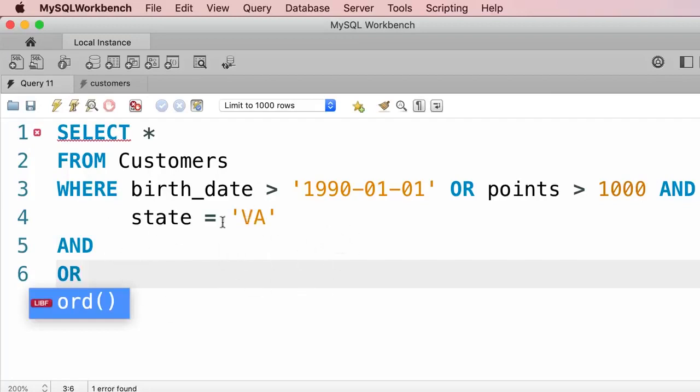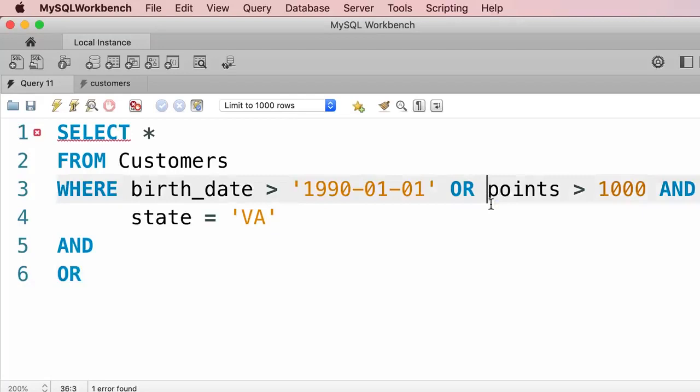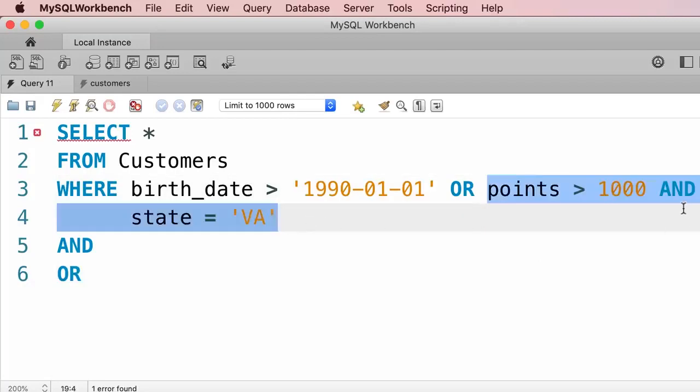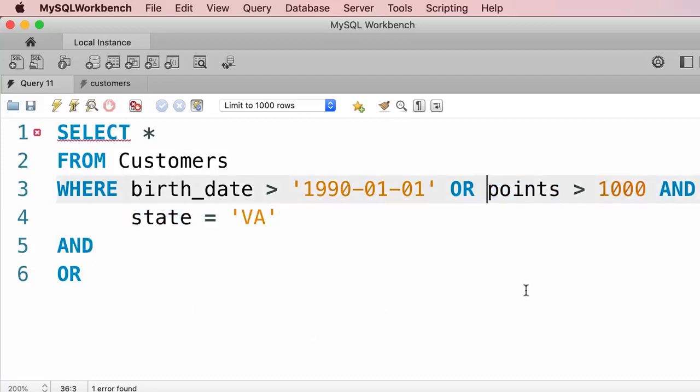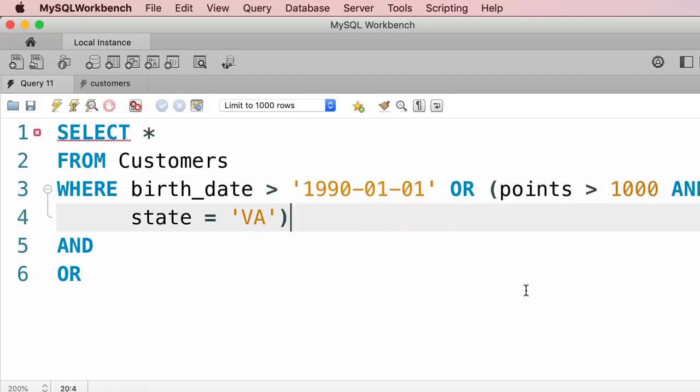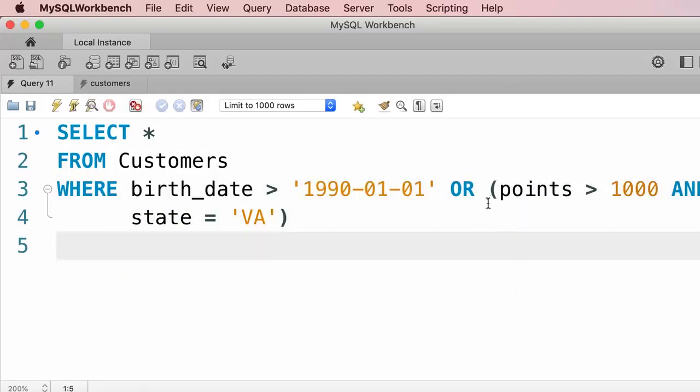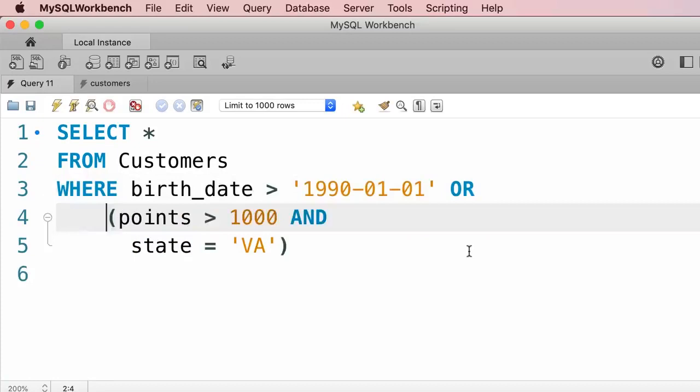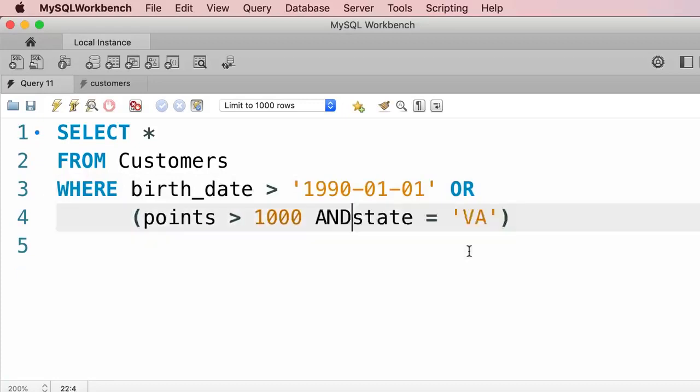So when this query is executed, the query execution engine first evaluates this condition, because here we're using an AND. It doesn't matter that we typed out this condition after the first condition, because the AND operator has a higher precedence. Now you can always change the order using parentheses, and this also makes your code cleaner and easier to understand. So here we can put parentheses around these last 2 conditions. And also we can put these on a new line for clarity, something like this. So anyone who reads this code can easily understand what is the intent of this query.